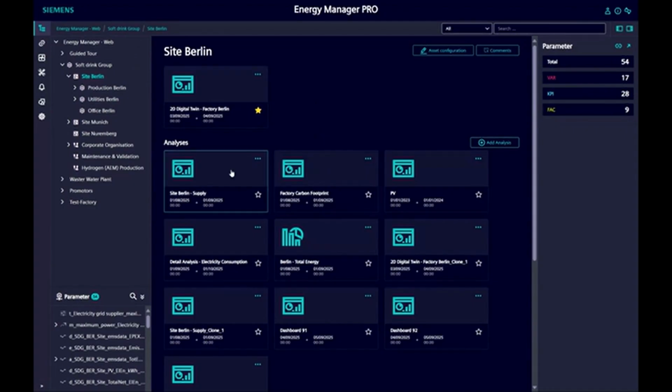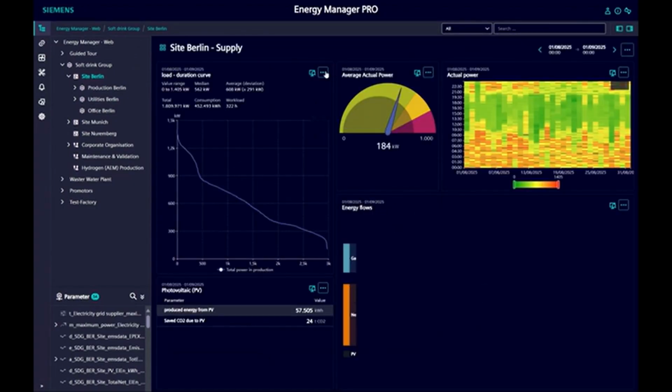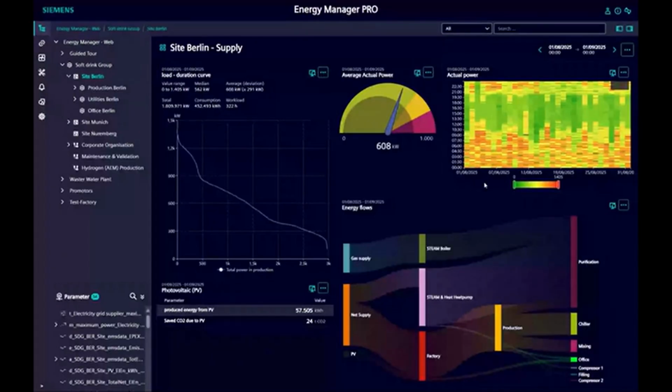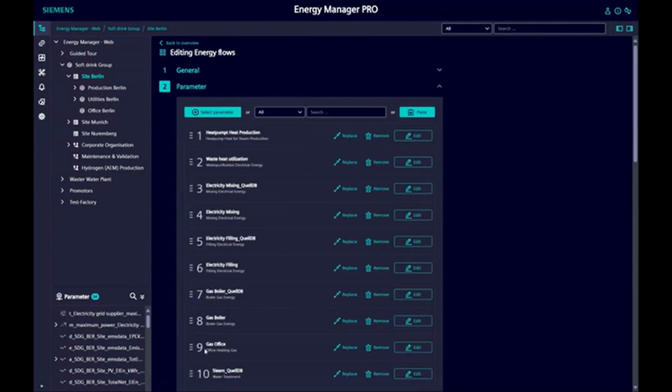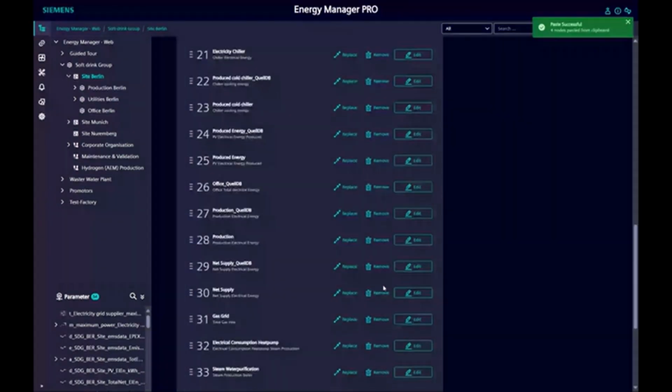I will now be able to go back, for example, into one of my objects in the tree. When I configure a dashboard and would like to insert those values, I can edit in the parameter view, and then you have the paste button. So you can first make a selection in the parameter hub of different objects, which is very useful especially for multi-engineering.